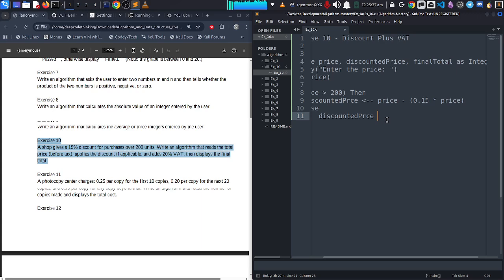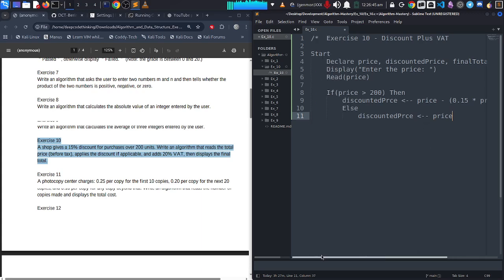So here I'm going to say backward arrow, discounted price is going to be price. If the user doesn't have a unit greater than 200, the discounted price will still be price.